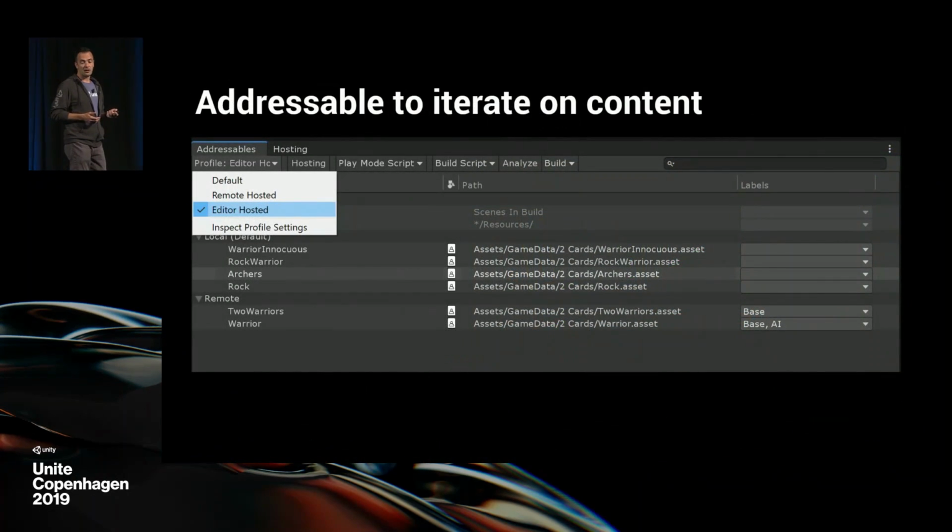But if you're not ready to use DOTS, and you might be working on a current project, or you might not be ready to learn the new steps to adopt the DOTS technology, there's also an option that exists currently in Unity using Addressables to iterate on content. Addressables is a new way to organize your asset bundles, and one of its key values is really to bring a super flexible way of managing them.